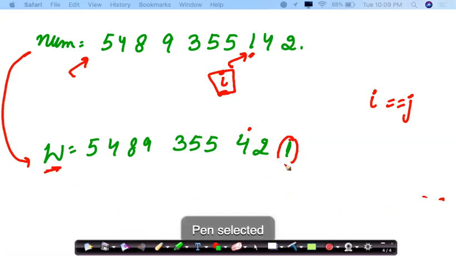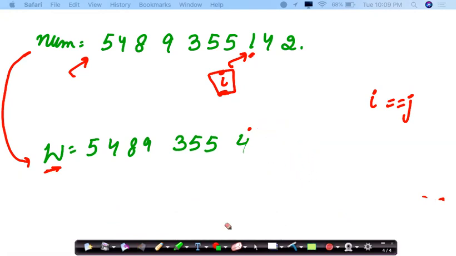So for that I am just erasing all these things. Okay. So now first of all this was our j. The first swap will be this 1 and 2, because we can only make adjacent swaps. So let's make the swap. After doing this swapping, we'll see that we'll have our 1 over here and 2 over here. Along with this one, our j will also move one step backwards. So this will be our j now. Can I say that our i is equal to j? Still, i is not equal to j.